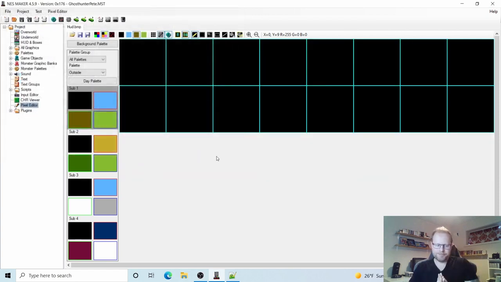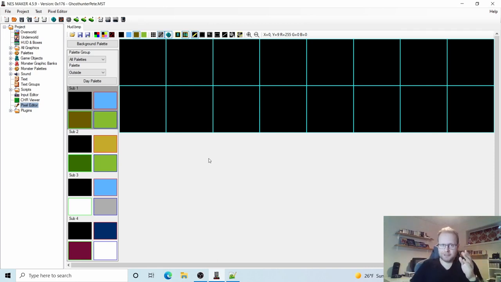Now normally if you're making a non-scrolling game, this would be the file you would use when you're setting up the HUD. I'm not talking sprite HUD, but I'm talking a HUD like we could see in the Castlevania game.